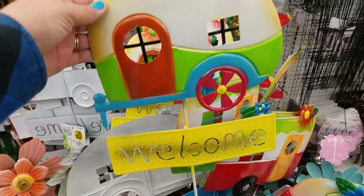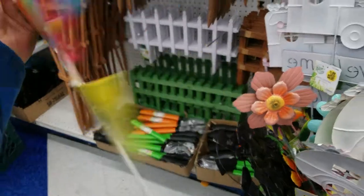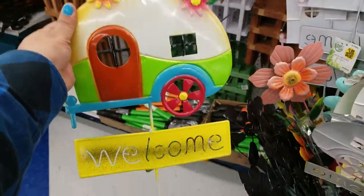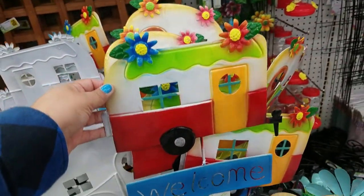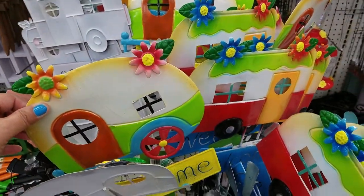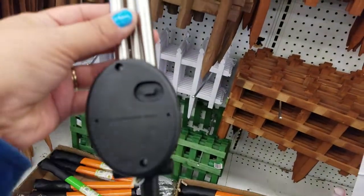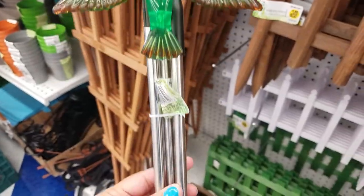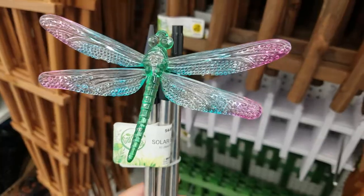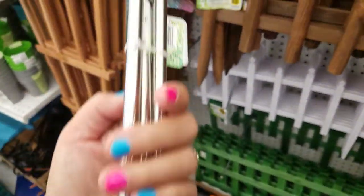Oh my gosh, look at these new steak trailers — how cute is this, and it's $1.99. They also have this one; there are different ones. These are solar — how cute are these? They're adorable, only $0.99, guys. They're plastic but they're so cute, and only for $1. You cannot beat that, guys.